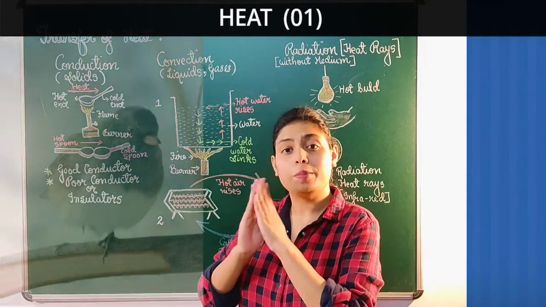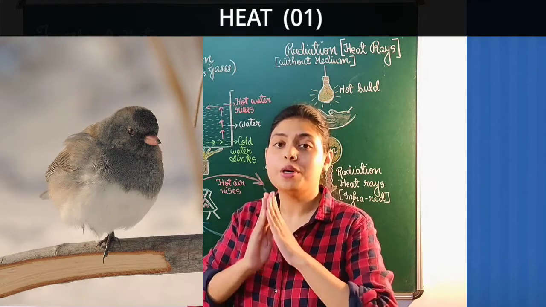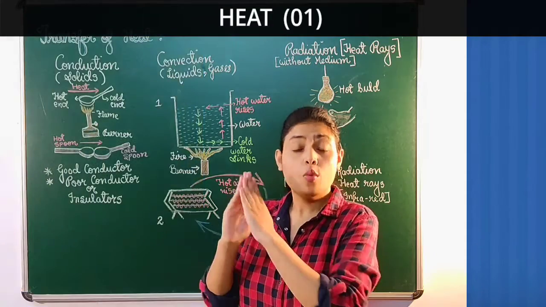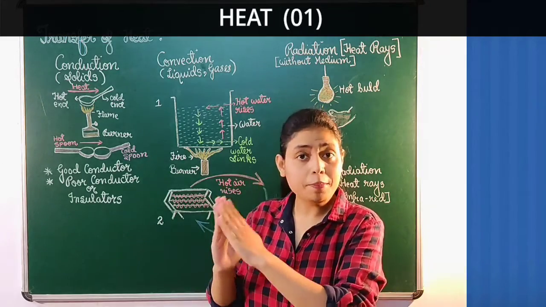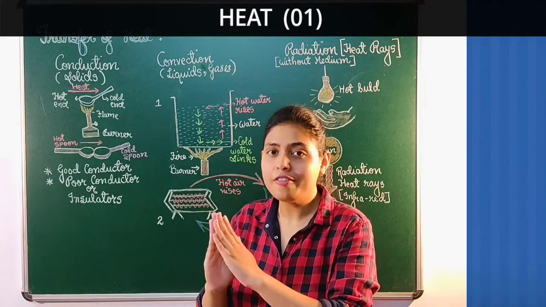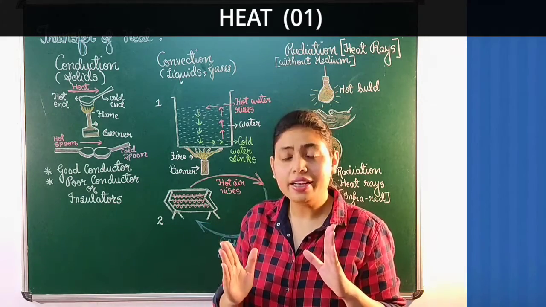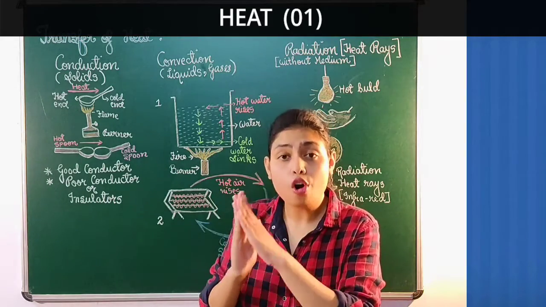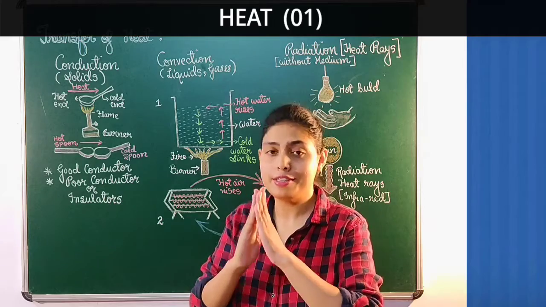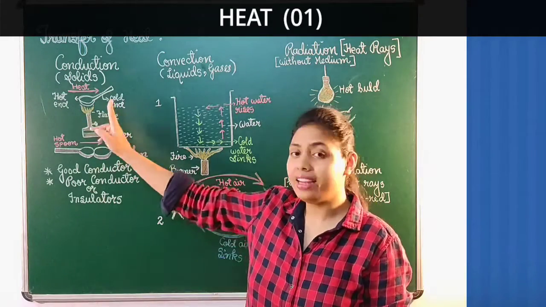Similarly, the feathers of the birds also trap the air and keep the bird's body warm. One point to remember, children, there will be no flow of heat between objects having the same temperature. In other words, we can say that there will be no transferring of heat between the objects which have the same temperature. So this was all about conduction.